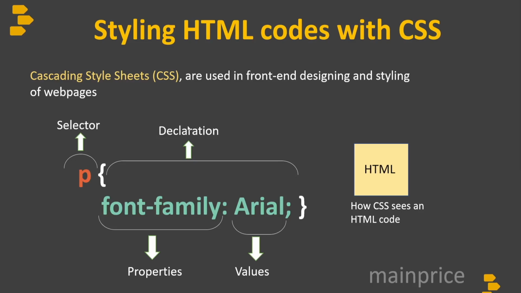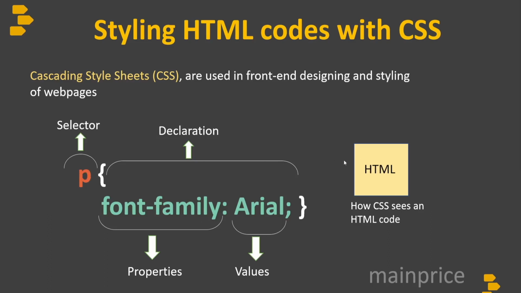The anatomy has two main parts: the selector and the declaration. The selector can be any HTML tag element, whether it is an anchor tag, img, paragraph, heading, h1, h2, that's the selector. Or it can be the name of an ID or a class. We shall talk about ID and class very soon. So that's the selector.